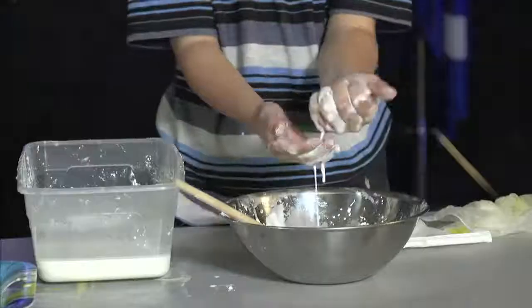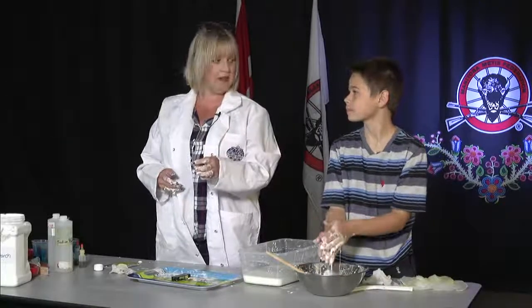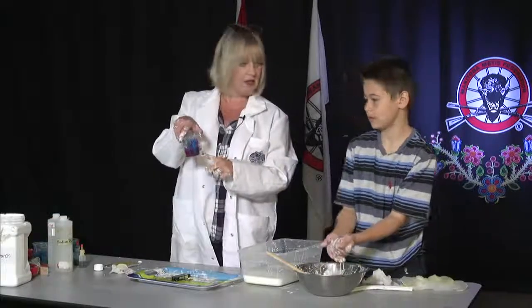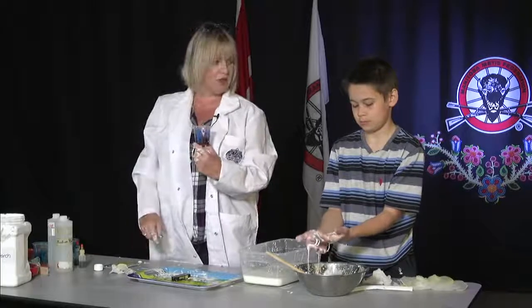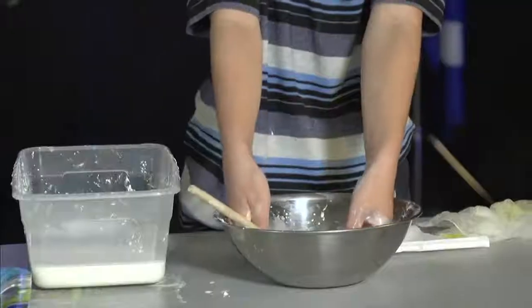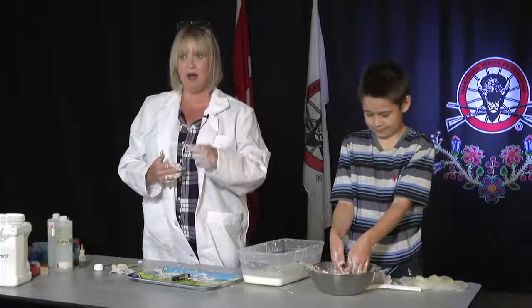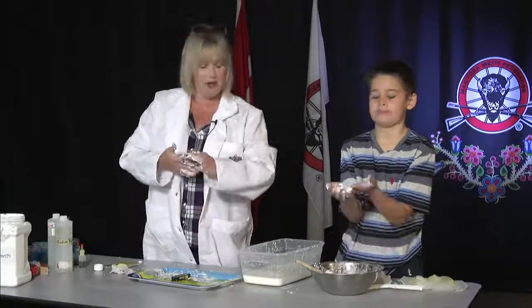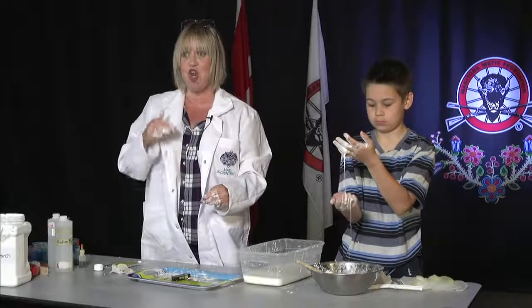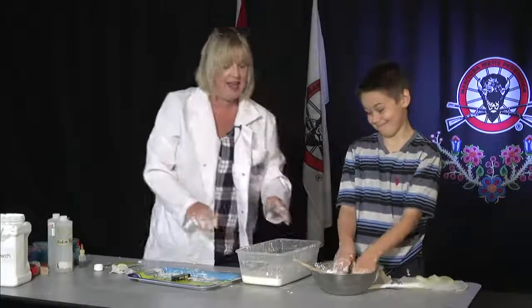Now, here's the trick, though. If you're going to color it with food coloring, remember that the glue is already white, right? So where we got red here, what do you think will happen if you add red to white glue? What happens when you mix white and red? It becomes pink. Okay. Exactly. I don't know why I couldn't think of that. You couldn't think of pink? No. Oh, well, that's okay. It wasn't in my mind. So just be aware if you're going to make the silly putty, we call it Mad Science putty, at home, if you're using red food coloring, it's not going to be red. It's going to be pink. Right. Pink. Okay?